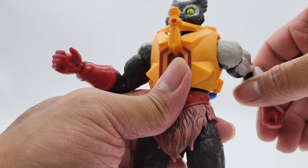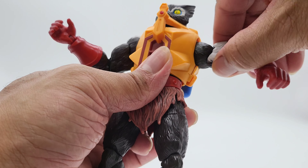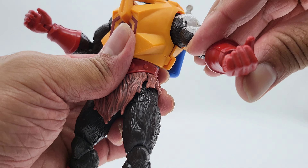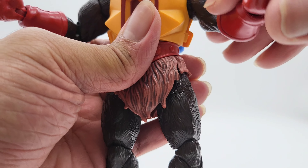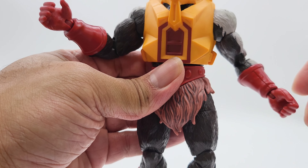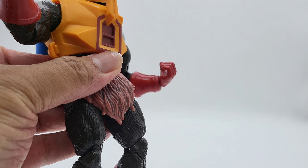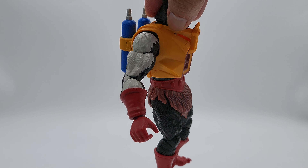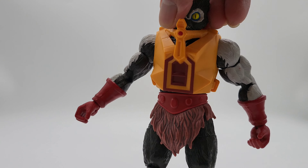Let's go for the arms. Arms go all the way around — that's a nice range. There's the latch, bicep swivel. Arm goes in and arm goes out; it clicks when it goes in and out. There's no double joint, but it comes in about as far as you need — not a bad deal. Hands rotate and they have the latch. I like that. Same on both sides.